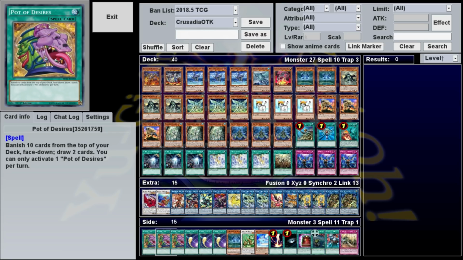So as the name clearly states, this deck's win condition is to OTK, which stands for one turn kill if you're new here. And Crusadias do that quite effectively. If you're unfamiliar with the archetype, here's the basic rundown.